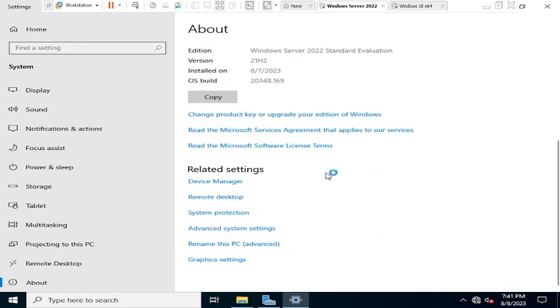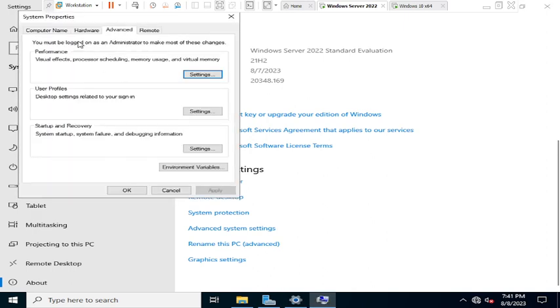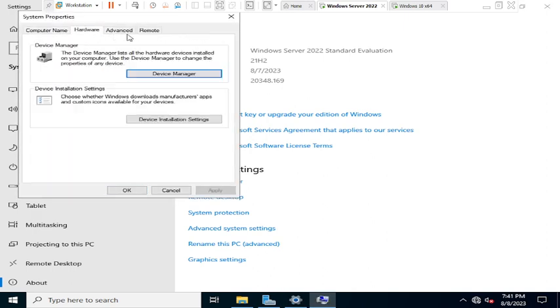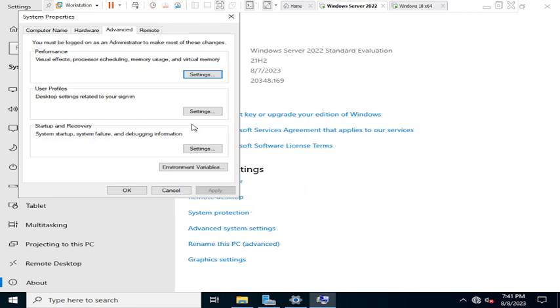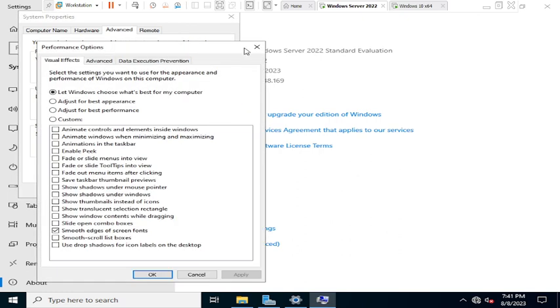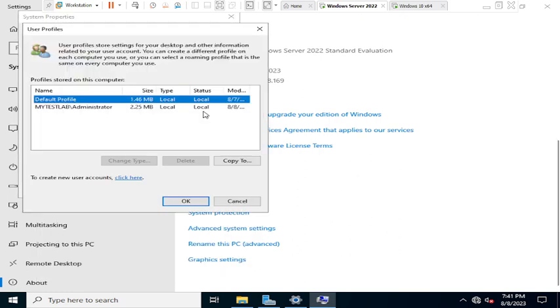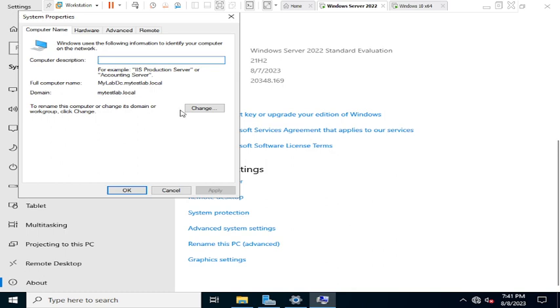And system settings. Here also you can see my test lab is our domain controller, and here also if you click, this is our domain.